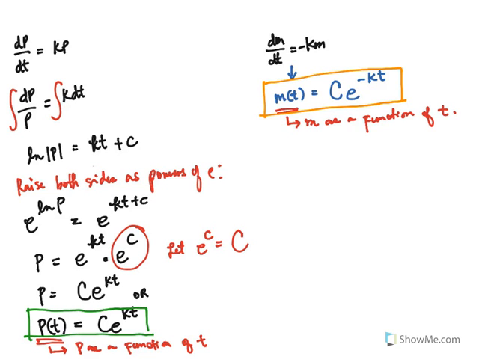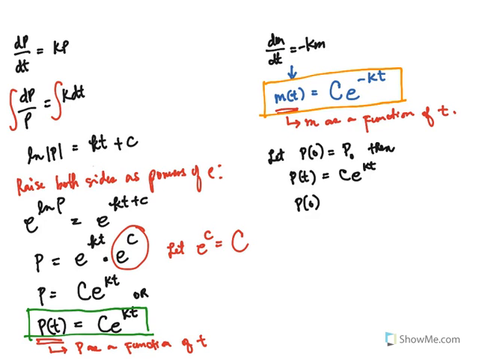And one of the conditions that is given in most cases ay yung ating initial population or initial amount. So if we do that, if we let the initial amount, or initial population if we are talking about population growth, if we let p of 0 be equal to p naught, p sub 0, then p of t is equal to c e to the kt.